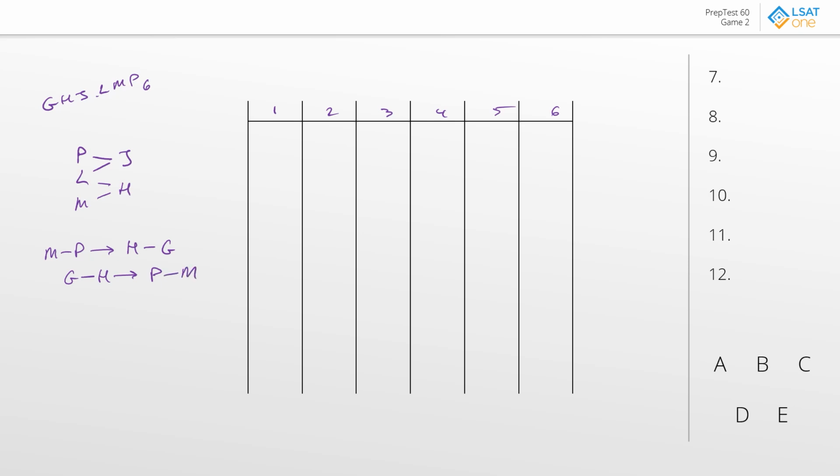Now, we could arguably translate this into 2 possibilities for what could happen with all of this. Essentially, we could say that either we're going to trigger this rule or we're not. Now, if we trigger this rule, then we would have M before P, and that would ensure that we have to have H before G. And alternatively, if we don't have M before P, then we're going to have P before M, but then we wouldn't really be able to say anything about H and G. That would be left ambiguous. G could still go either way, because if we don't trigger the rule, that doesn't actually tell us much. But that is something that we can exhaust off board, because there would be 2 major templates of these elastic bands and how this can work.